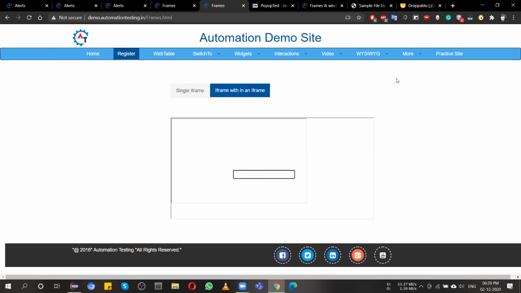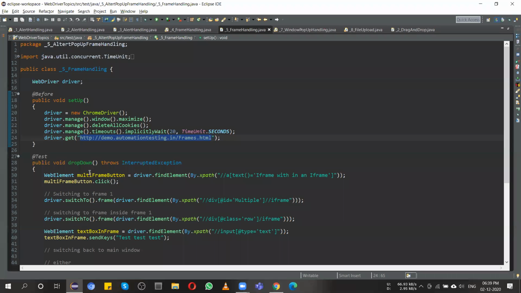What we did, we came to this main page, then the first frame, then jumped to the second frame and this web element. So we have to just reverse it, come back to this frame and then the main page, or you can directly jump to the main page. So how will you do direct jumping, and doing back and forth into this frame and then the main page? It is written over here.